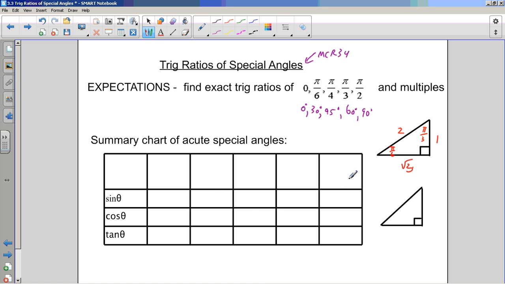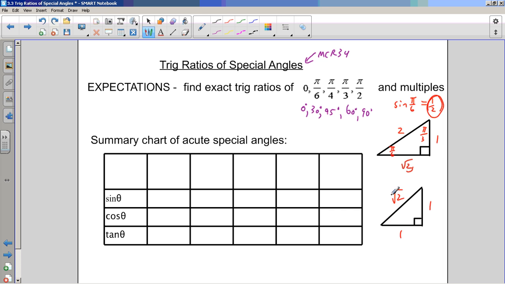And then I can start talking about the ratios of these angles. So for instance, if I wanted to talk about the sine of pi over 6, I know it's opposite over hypotenuse, 1 over 2, and I knew that exactly. Well, last year this was 30 degrees, but now it's sine of pi over 6. And the other triangle would be the 45, 45, 90 triangle, which, if you remember, hopefully was 1, 1, and square root of 2.